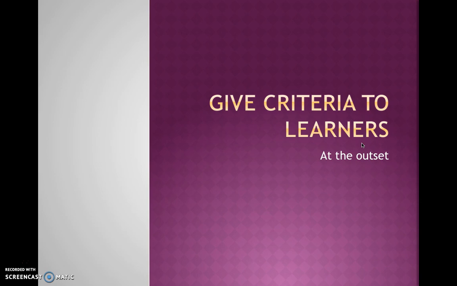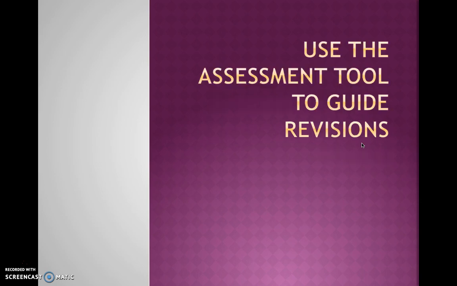And also give grading criteria to learners at the outset. Don't just send them forth to do the project without knowing how you're going to grade the project. And then you can use the assessment tool to guide student revision. So again, you might go through and use the rubric and say, okay, it looks like you're doing well in this part of the rubric, but it looks like you're missing these elements from the rubric, so make sure you fill those in as you continue your project. That could be a way to help students to formatively create their projects.